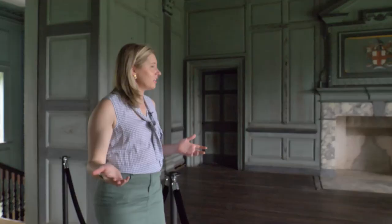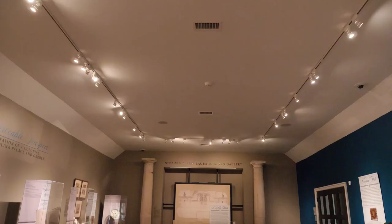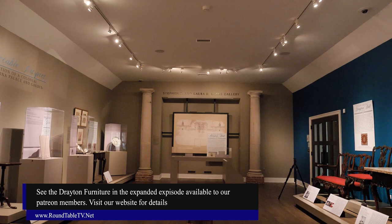We are in the upper Great Hall right now. You can see it's a big empty space — we don't have any furniture in here. The furniture in our collection is very old and very well made, but this house is unconditioned: there's no heat and no air conditioning, so it's not a great place to care for furniture like that. You can see the Drayton furniture in our gallery on site, just not in the house.